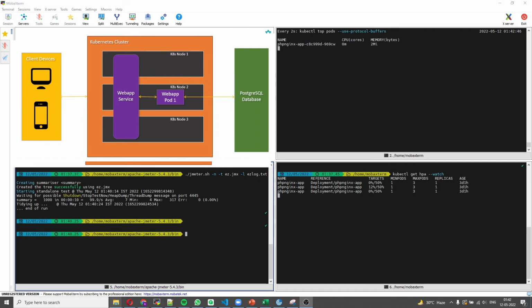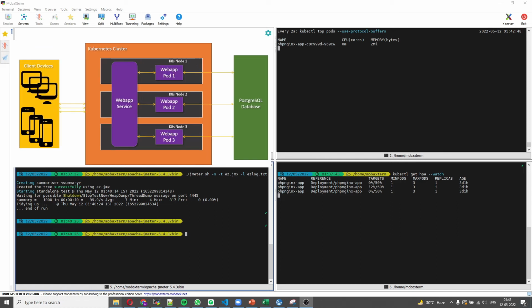Now let's see what happens when we try to simulate higher load. For heavier load, we'll be simulating 1000 users making 10 requests each to the cluster. So let's go ahead with that.